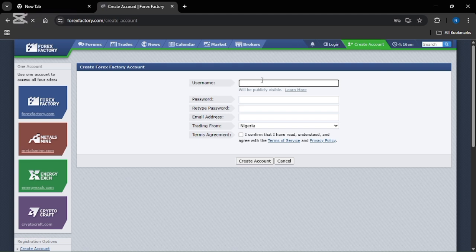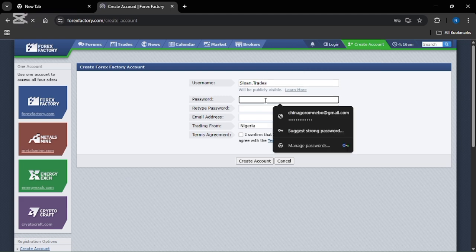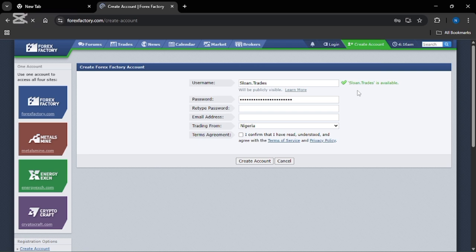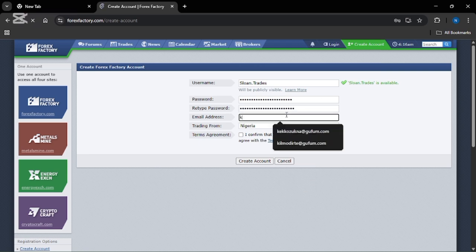Let's use Sloan Trades. Then a password, anything you would want to add, then your email address. I believe you know how to do this, so let's not burden ourselves with it.